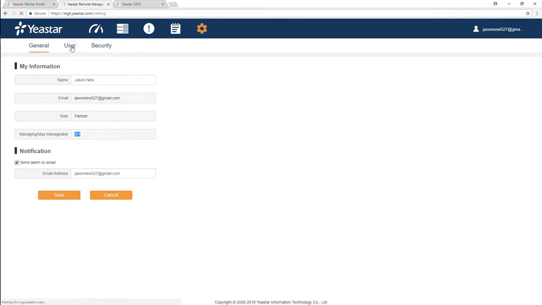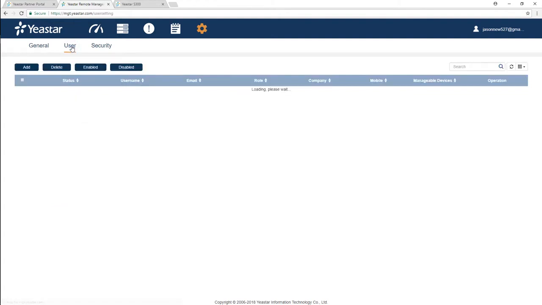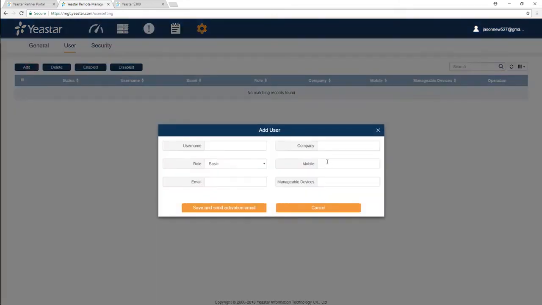And here is the user information. Let's click on user, have a check. Currently our identity is partner, right? So for user, that means we can create a new user behind us. Think about it. Our identity is partner, so who's going to be behind us? Definitely the end user, which we call basic.